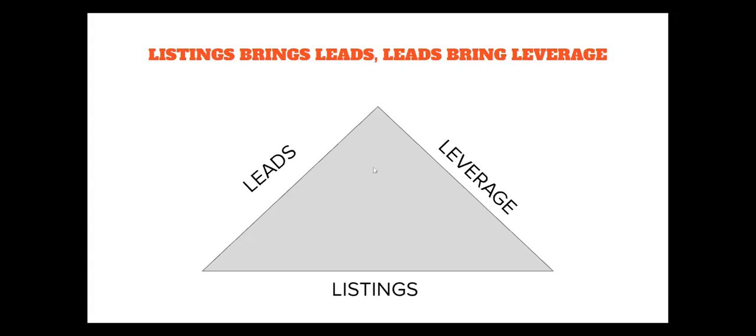On my board, what I have here in the middle is integrity. Keep your integrity. Don't ever let that fall off, where none of this matters. And then mine is also 3-dimensional. And on the backside, the backbone of it is knowledge. If you don't have knowledge and you're talking to leads, it doesn't matter. You'll never get the listing from them. If you're not knowledgeable about what's going on in the market, you never end up with leverage. Integrity, knowledge, listings, leads, leverage.